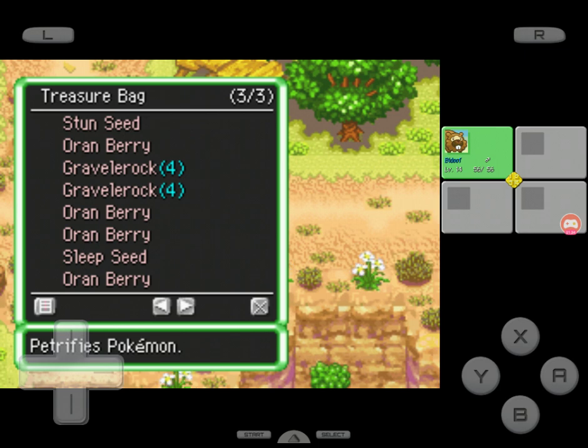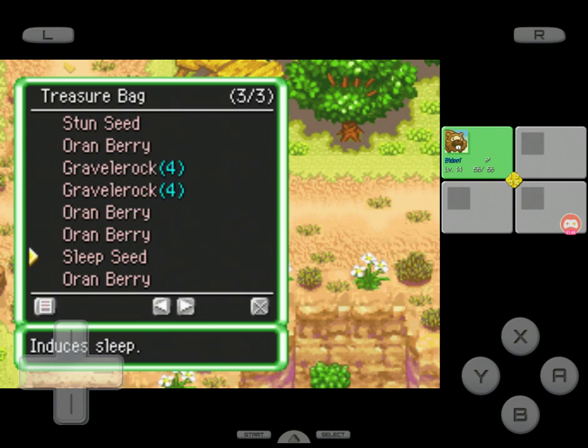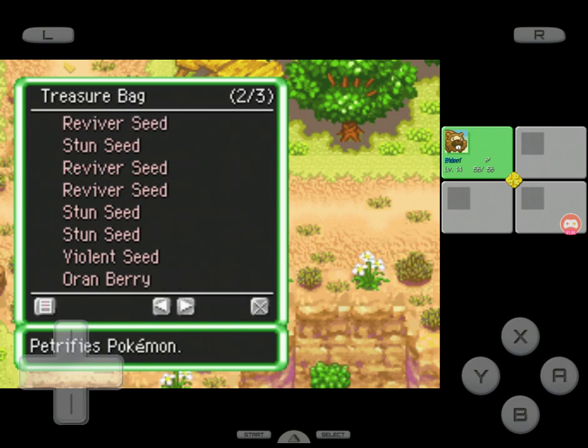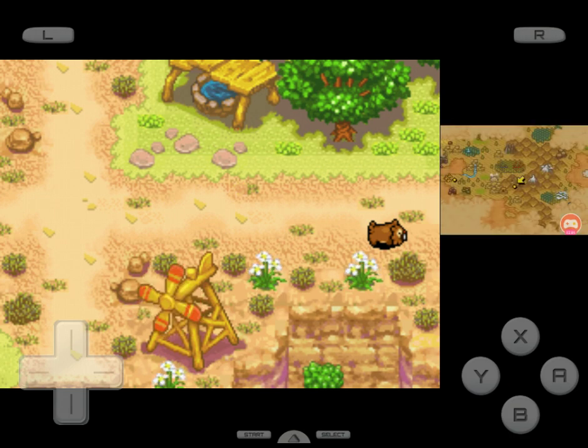Other than that, we have a ton of items, a ton of orange berries, a ton of seeds that can stun or make the Pokemon fall asleep. We have one violent seed, which helps our attack and special attack raised. We have 2 apples, because I don't think we're going to use them that much, and plus there's apples all over the dungeon, so I can collect more if I need to. And of course, we have 4 reviver seeds. So, I'd say we're as ready as we're gonna be.